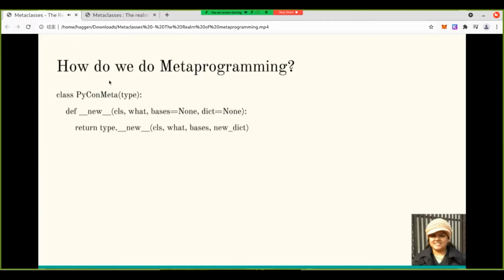We can now add a validation rule in the meta new method and validate all of the parameters. The new function here is another example of metaprogramming. It creates new class instances and it is not bound to an instance of the class in nature.